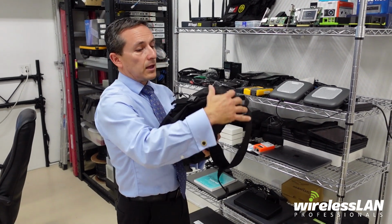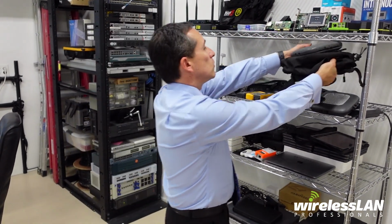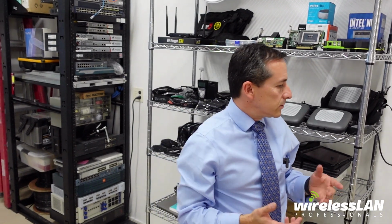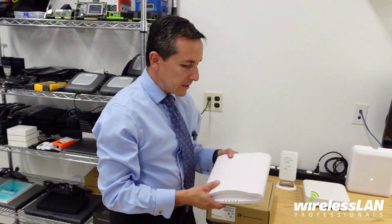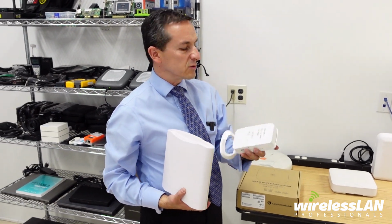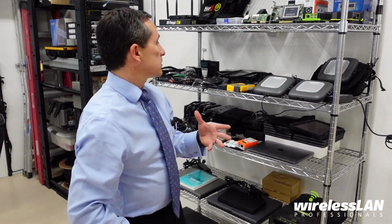Sometimes students that we have in class haven't seen certain devices. So, for instance, if we talk about one of the hospitality APs, and they're like, what do you mean? Well, this is a regular size AP, and this would be one of the hospitality ones, one of the smaller ones that turn into a faceplate, and I have the ability to show stuff as we move around.